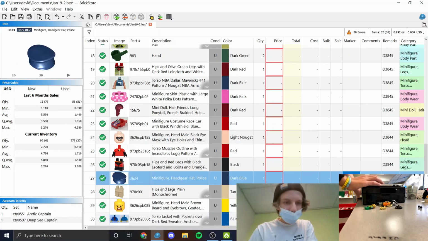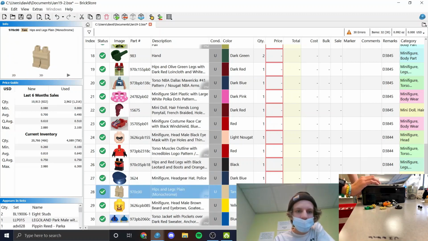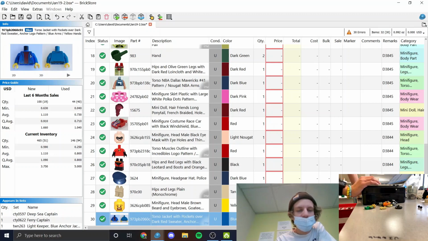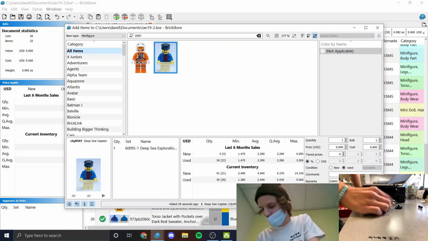And reason being, so this hat 100% sell through, $1.70. The legs 100% sell through, 70 cents. The head, 100% sell through. The torso, bad sell through, but all in all, you get more dollar value. Your lots are higher. You're higher on the wanted list.